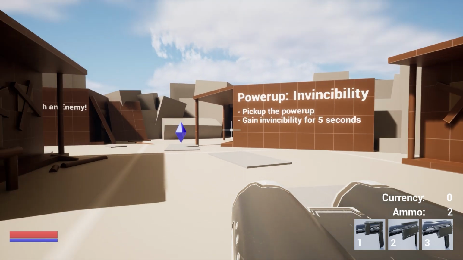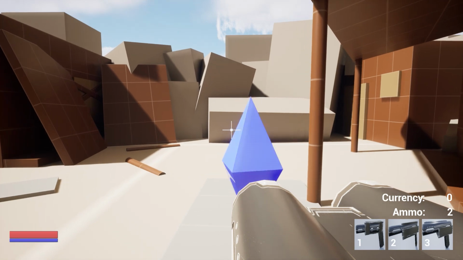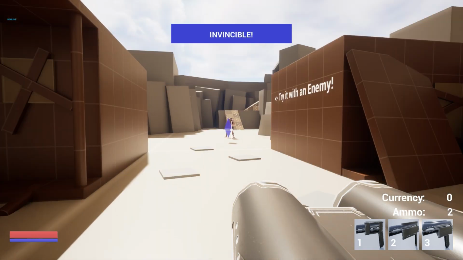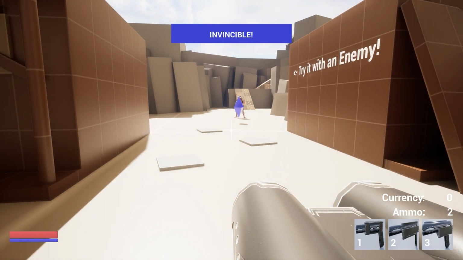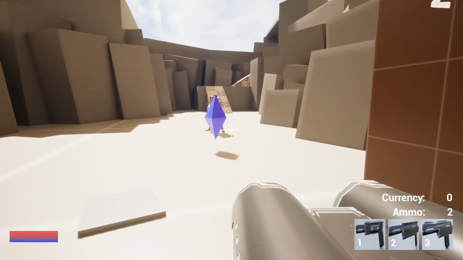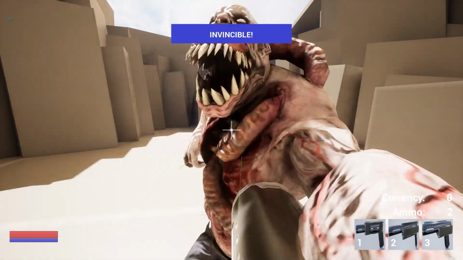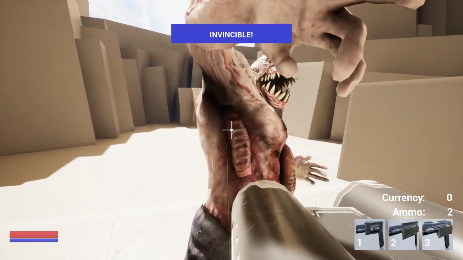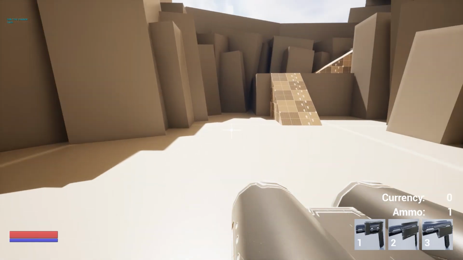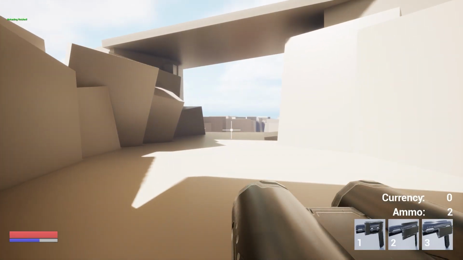Alright, power up invincibility. Pick up the power up, gain invincibility for 5 seconds. Okay, and I see your little pinching there for immune. And they can't take damage. Okay, so try it with an enemy. Let's pick this up. Bam. And no dice. Okay, we'll go ahead and move in.